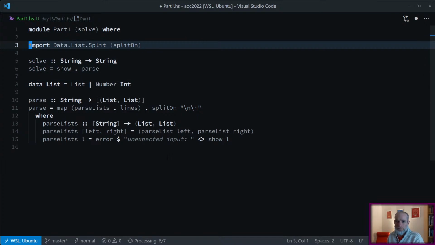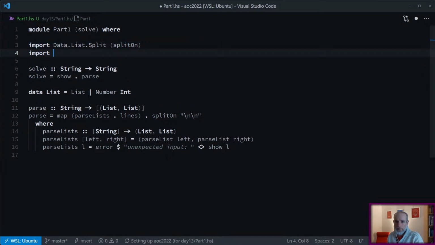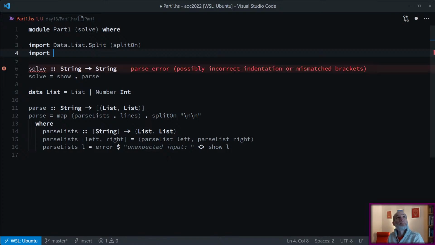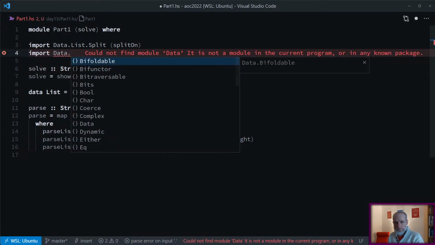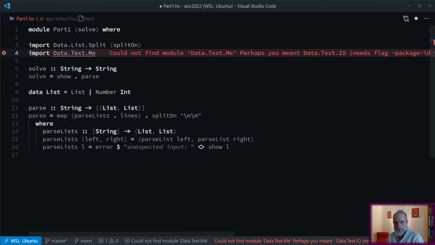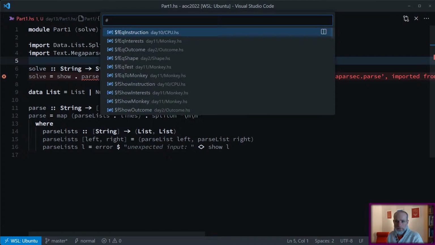So let's import, where is it? Data.parser, data text.megaparsec. Doesn't seem to be there. Text.megaparsec. Okay.